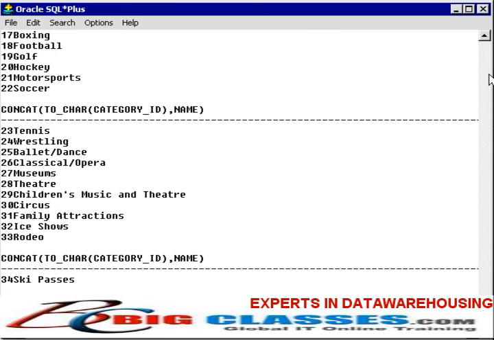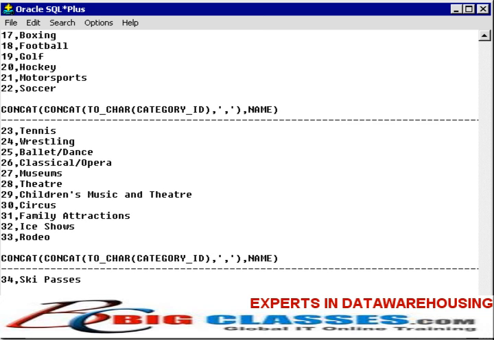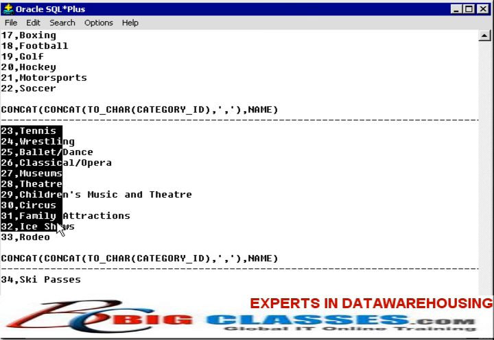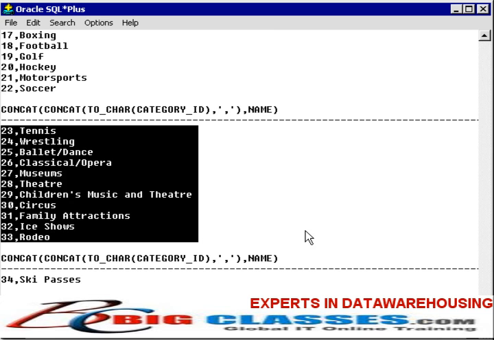We need to concat that to a comma, and then we need to concat the result to the name column from category. And there we have what could effectively be a comma delimited file, if we were to output it to a spool file, etc. There's a much easier way of doing that, of course.